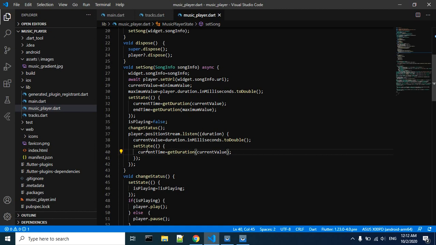So we will be using set state in order to display the current time.